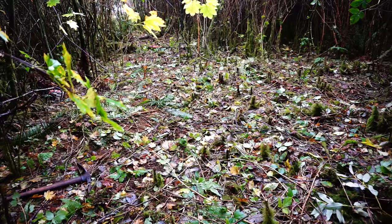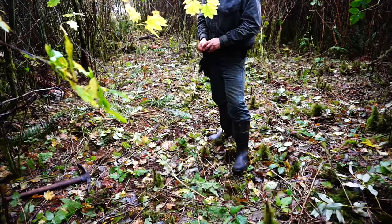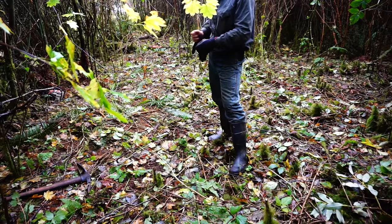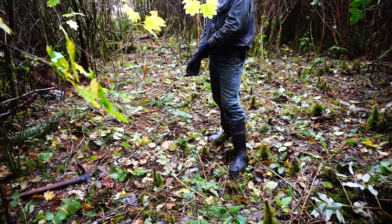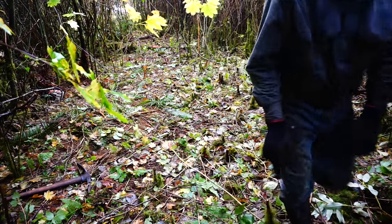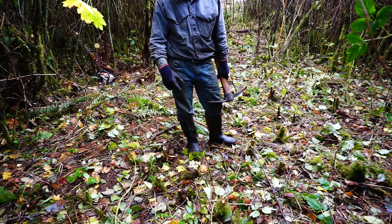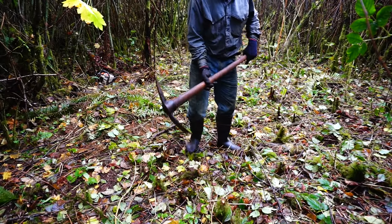Okay, after a little bit of clearing and a yummy breakfast, I have a spot to start digging. So I'm going to grab my pick and pull out a bunch of these root balls and stumps that I've cut. And once that's done, I can start digging my hole. Woohoo! All right, for anybody who hasn't tried this yet, you can use a pick to pull out little tiny stumps and blackberry roots. Makes the process really easy and you don't have to stoop over much.